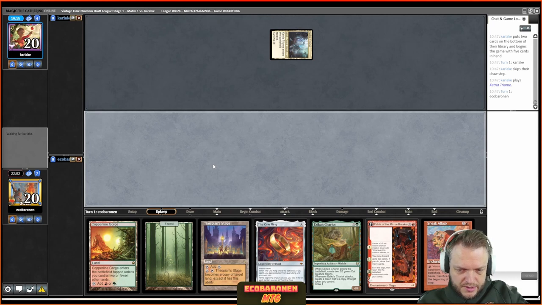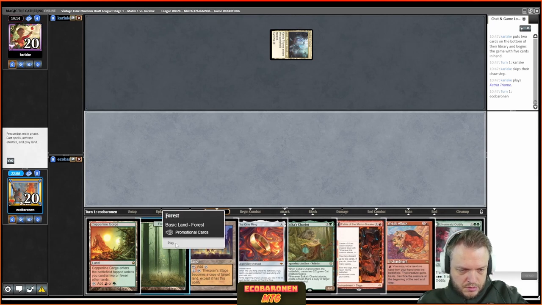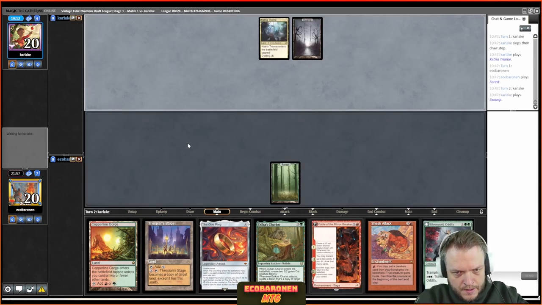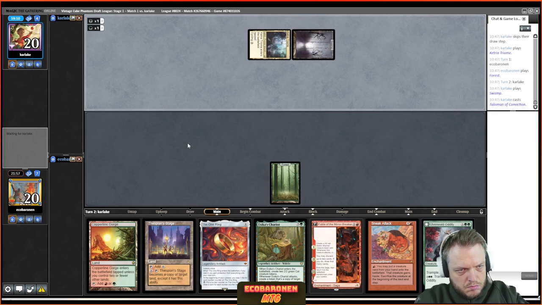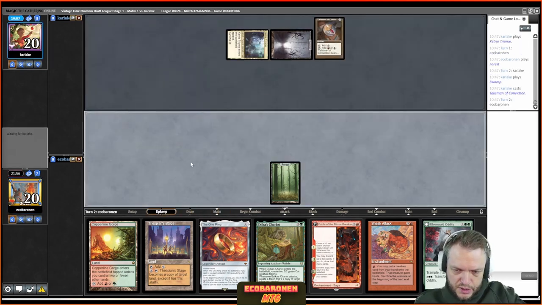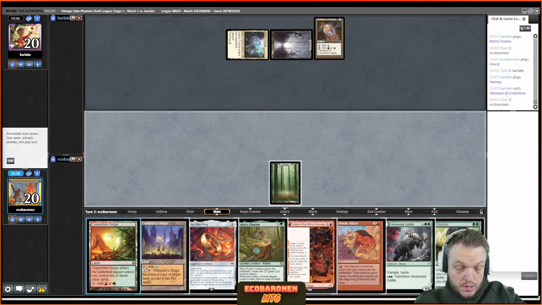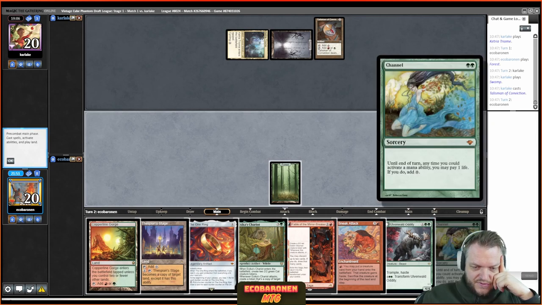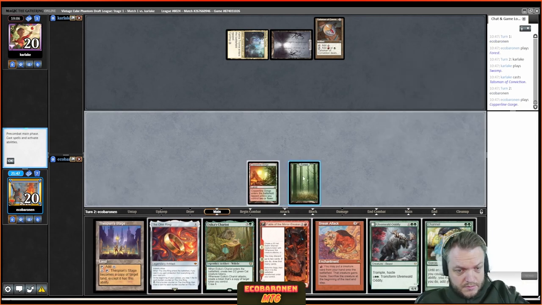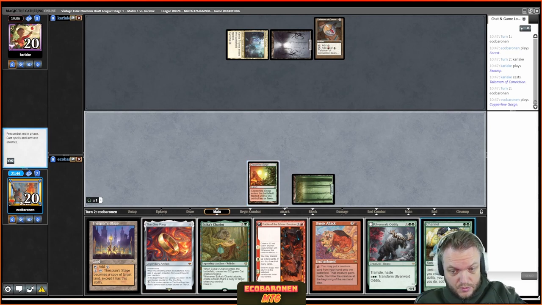I did see Wasteland the other game. I have to remember that. So it doesn't change a whole lot, but I'll play Forest turn one. Talisman, fine. Let's see if I can find a play. That would be kind of cool. Okay, so that is definitely a play. Channel the One Ring. I mean, let's accelerate out the One Ring, shall we? Channel.